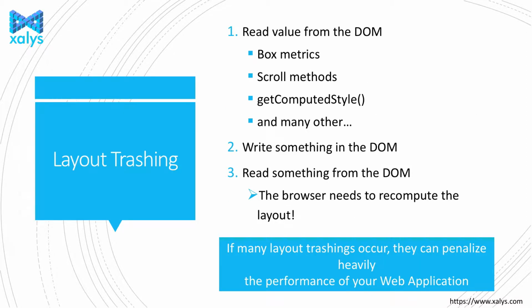What is layout trashing? Primarily, it consists in the repetition of two steps throughout your code. We will suppose the browser has already computed the layout, which is the size, the location, and visibility of all elements on the page. First, you read a value in the DOM. For example, you ask for the size and location of an HTML element, or you ask for the computed style. Secondly, you write something in the DOM.